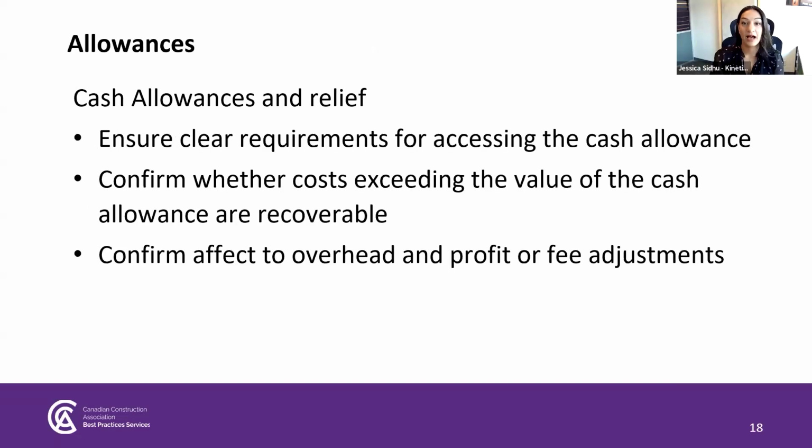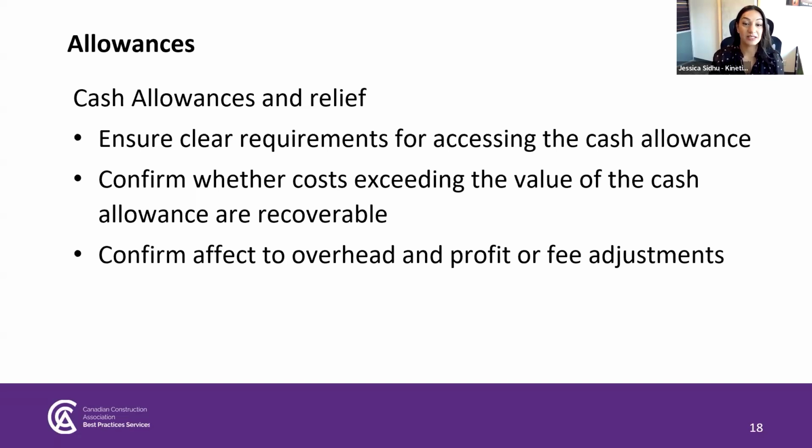Thanks, Nick. So moving on to cash allowances, as Bruce and Nick have both mentioned already, cash allowances can form a key part of the contractor's risk allocation strategy when pursuing work. However, that risk allocation can be disrupted if the contract fails to appropriately specify the circumstances in which the contractor is entitled to access a cash allowance, or it imposes disproportionately onerous requirements before it can do so.